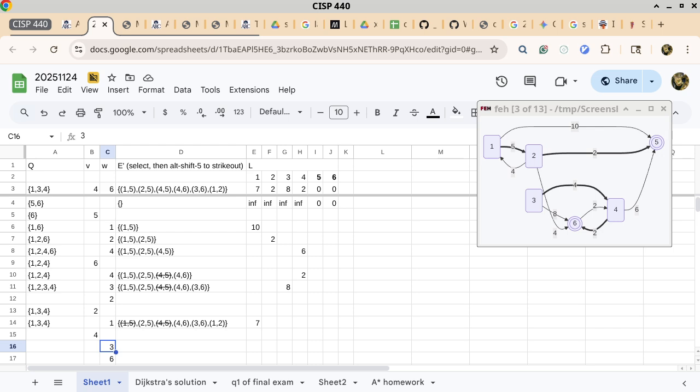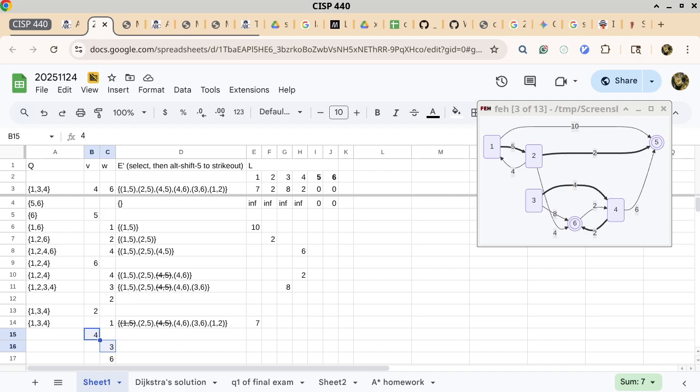So we look at the edge 3, 4. This is the edge 3, 4. And we also look at L of 4. L of 4 is 2 at this point. This is why I have row 3, because row 3 always tells you about the latest update, and that's why it is useful. So did we find a shorter path for vertex 3?